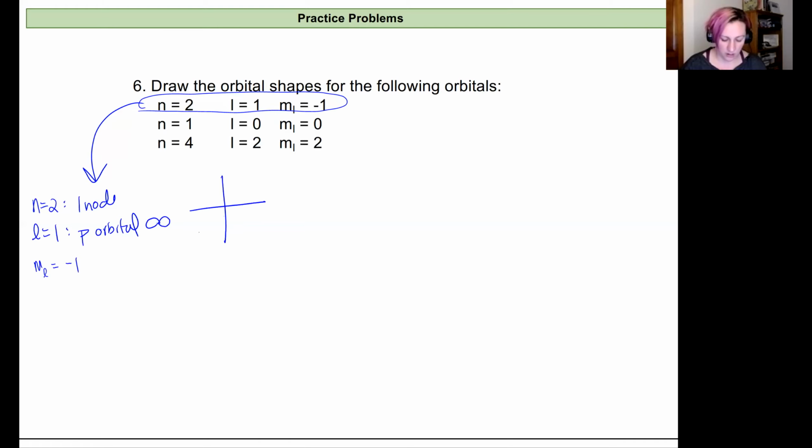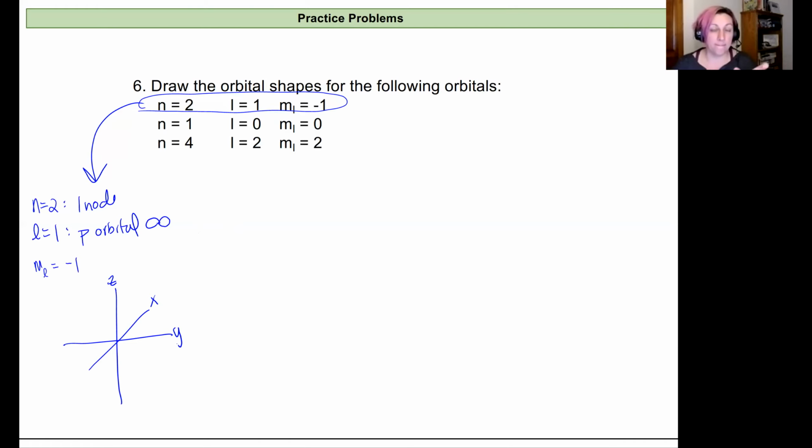Let's draw it here. We'll do this as z, x, and y. That's how I tend to do mine. For this one, that m sub L is going to be just one orientation, either x, y, or z. Honestly, the indication of -1, 0, or +1 isn't as critical for me, as long as you are recognizing that we have a p orbital that has a node at the center with 2 different phases like this. I've drawn mine as the py orbital here.